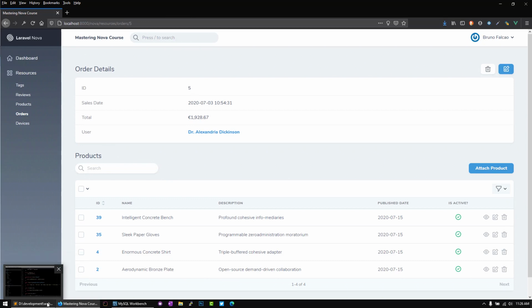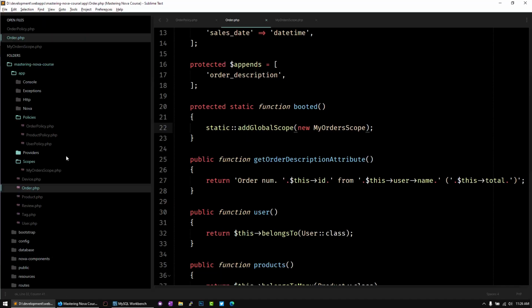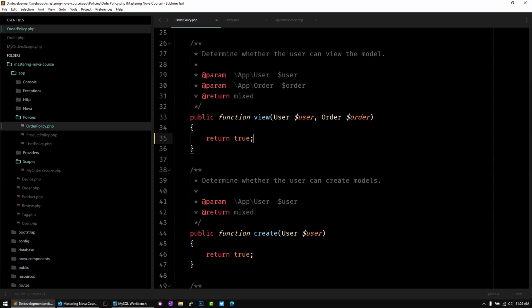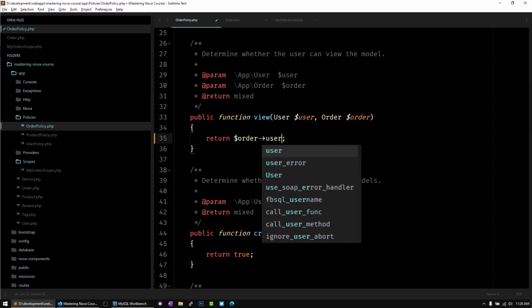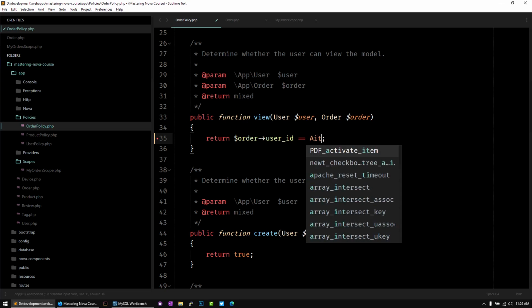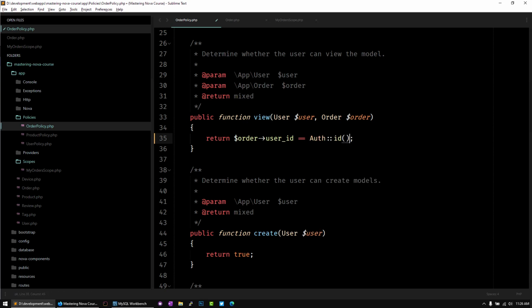So what we now need to do is restrict this using the policy. Again, we go to the policy of the order, and on the view method, what we need to do is return the result of a comparison between the order's user ID and the user that was authenticated.